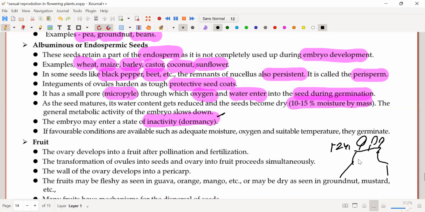cultivation, agriculture. So they keep all the important seeds in this pot and put it in the top of the tower. If there is a famine, there is no option for germinating seeds, then they can use this seed for germination to again cultivate more and more. That is to maintain that agricultural activity. All right. So it may enter into dormancy, and these seeds can be used for future cultivation.